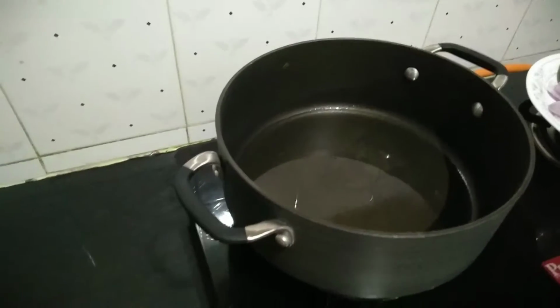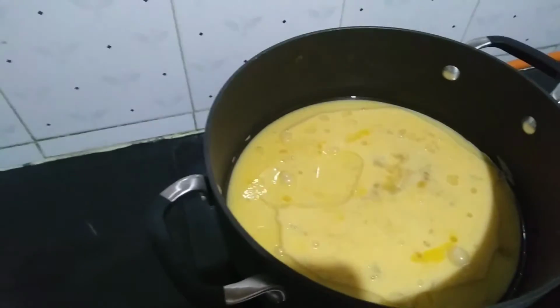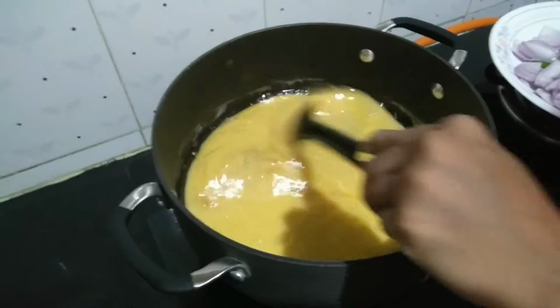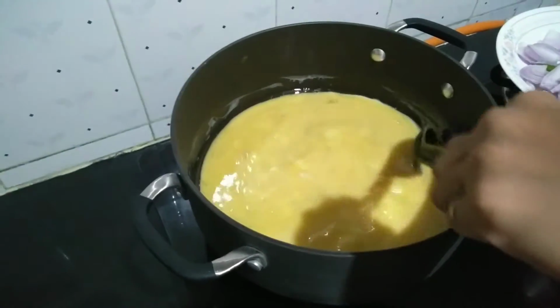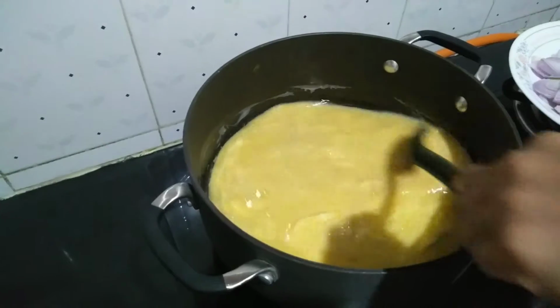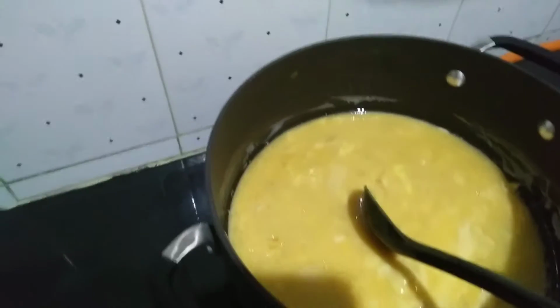Heat the oil. Take a pan. Add this egg mixture. And make a burji. Scrambled egg. That is scrambled egg. I have added 7 eggs, little bit of salt and milk and asafoetida and pepper powder or crushed pepper.